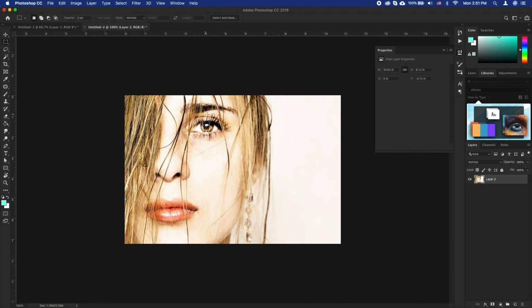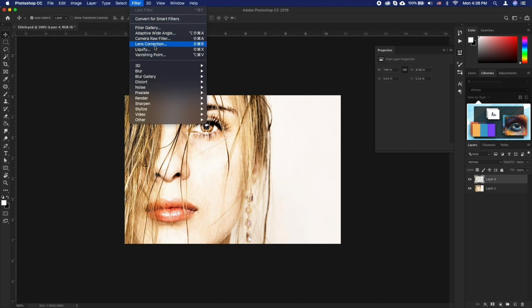One of the easiest ways to achieve a glitch effect is to create a selection of vertical rectangles around your subject's face. This process involves a lot of trial and error, so don't be afraid to experiment. Now press Command J to copy the selection to a separate layer.